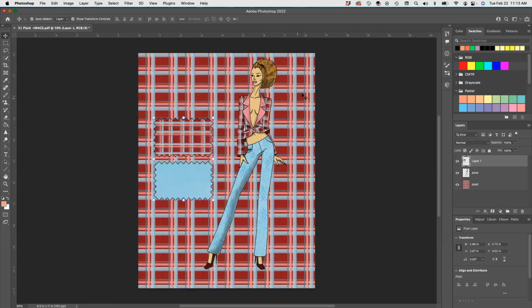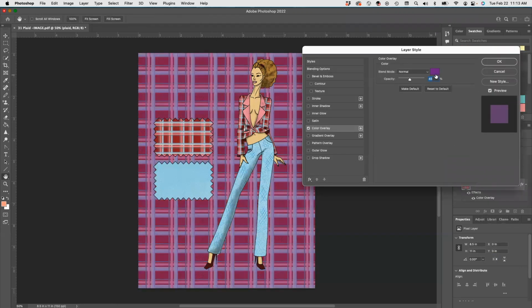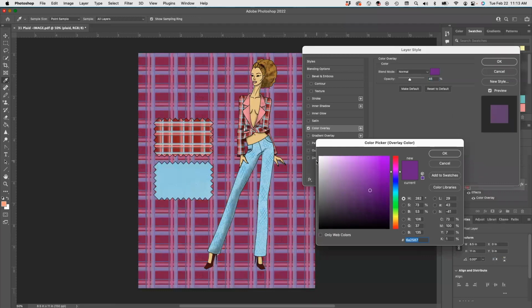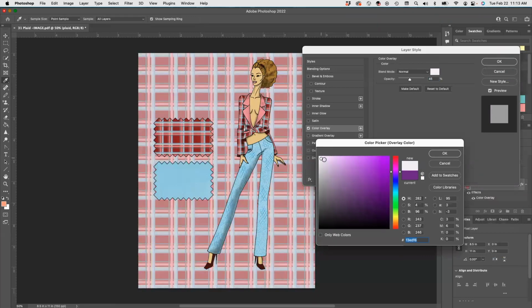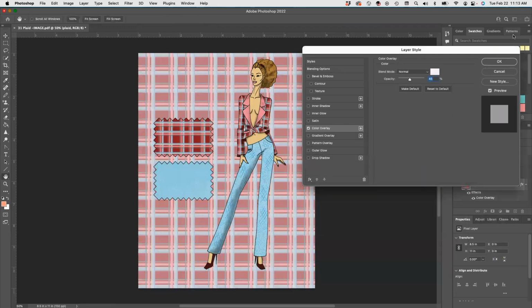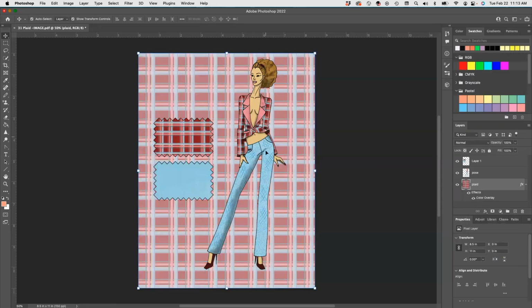Now on the background, I don't want the colors to be so prominent. So you can either change the opacity on this, or you can do an overlay. So I'm going to try the overlay. I'll go gradient or color overlay. Let's do a color overlay and make it a little more grayish so that it's not so visible. So I'm going to do this. That way it's not so prominent. So this is one thing you can do to change that background.